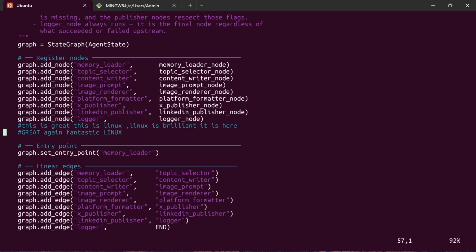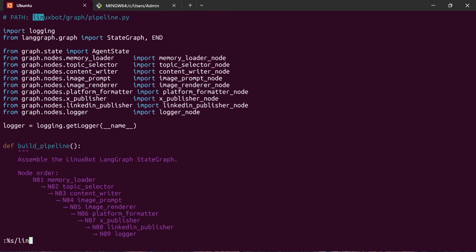Now I want us to combine almost all the flags again. So let's go to the command line mode, and let's load all the file and all the instances for Linux. Okay, so let's start with Linux, all the instances for Linux. I want to replace this with Python, and I want to combine all the flags. So all Linux in uppercase, lowercase will be replaced. And then I'm also going to add the confirmation flag. So let's start replacing all the Linux instances.